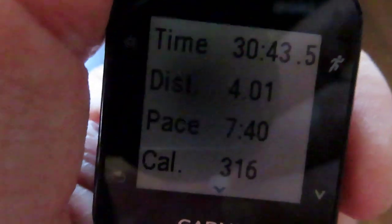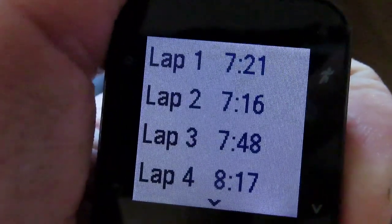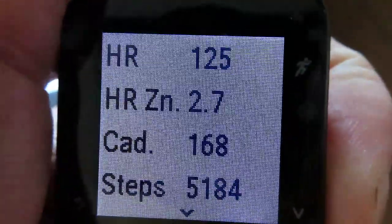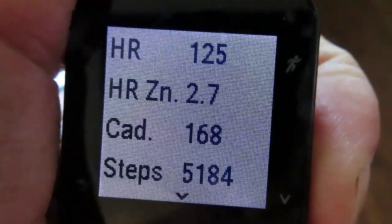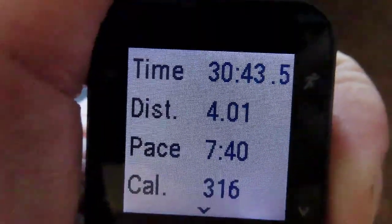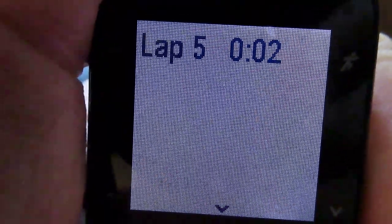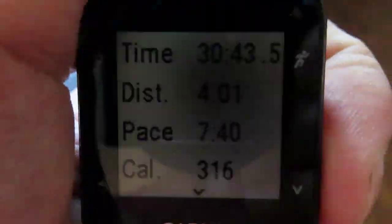Here is the fifth run in my experiment. It was the four-mile hills around the river, and I brought it down to a 7:40 pace — I dropped some time off. I had another record for my first mile, which was a 7:21. The second mile was 7:16, where it flattened out more. And then the third and fourth miles were back in the hills — I got 7:48 and 8:17. So I've been improving. Happy with that — 7:40 for the four miles. My next run will probably be another four-mile run, likely on the streets.